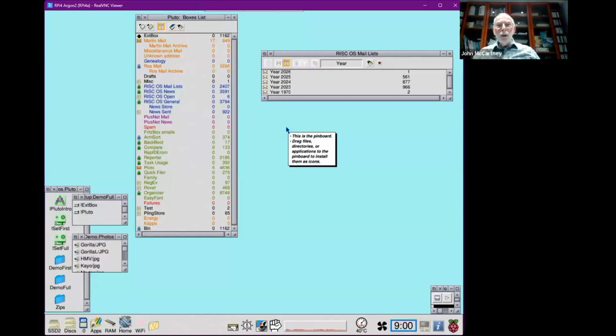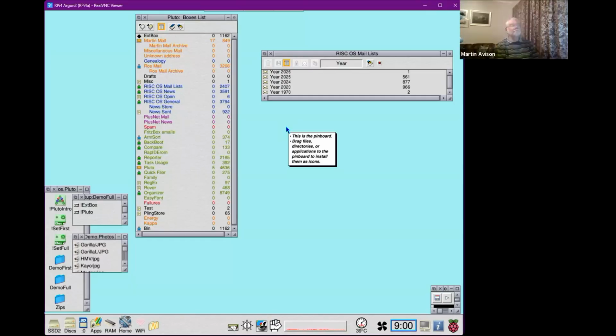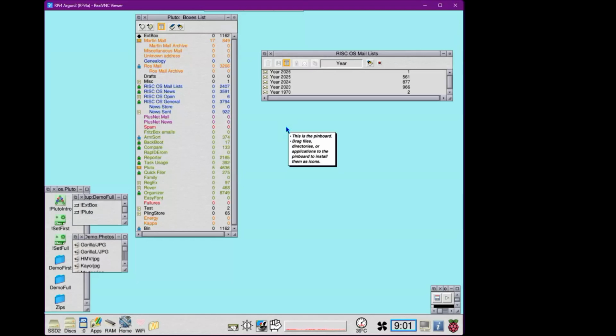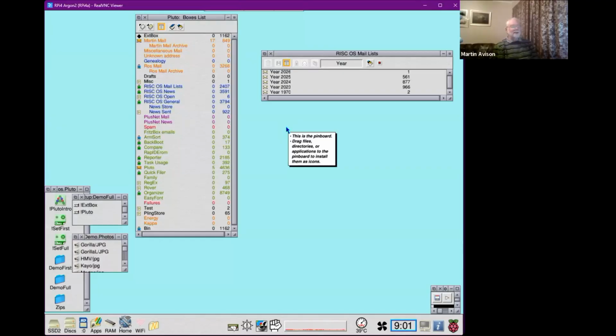Yeah, if you were to use it as such, I presume you can't have two copies of Pluto running simultaneously. You'd have to quit the regular Pluto that you use for emails and news groups and then load the other one. Well, there is no reason why you wouldn't be able to use the same copy of Pluto, John. You can use the same copy if all the text that you want to store is in an external box.